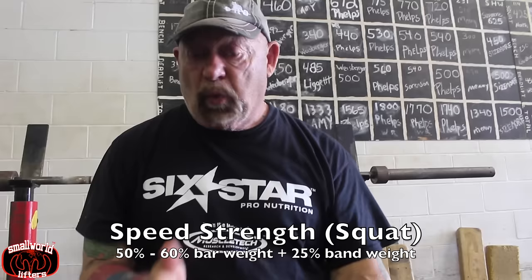So you like to get the percentages right for the bar and the bands? Has to be. So what is the effect of too much bar weight compared to the effect of too much band weight? Well, when we do speed work, the 780 qualified weightlifters in the test train 50% of their training weight at 75 and 85%. So if we use barbell weight, it's 75 and 85% in a 3-week wave, maybe 75, 80 the next, 85 the next. We use almost always bands. So we use 50%, 55, 60 with 25% band strength. That's for speed strength, where we accelerate with the bar.